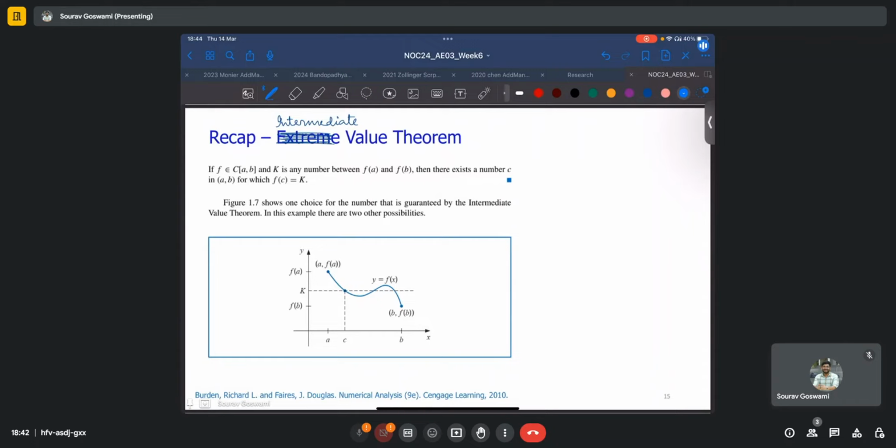Now, this might appear very elementary or even intuitive, but where the power of this theorem really emerges is when k is equal to 0. So when you have a case where, in your coordinate system, the function is varying such that it passes through the x-axis, or when k is equal to 0, then we see that this theorem may very well be exploited to actually find the roots of such a polynomial.